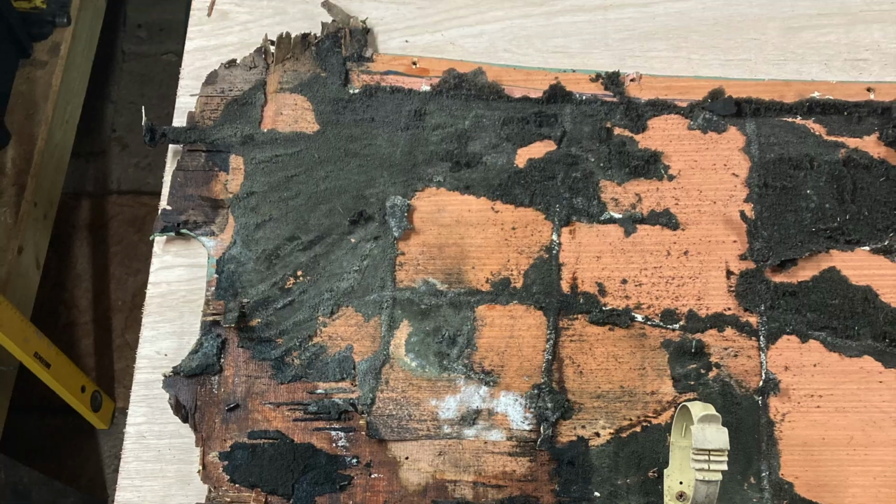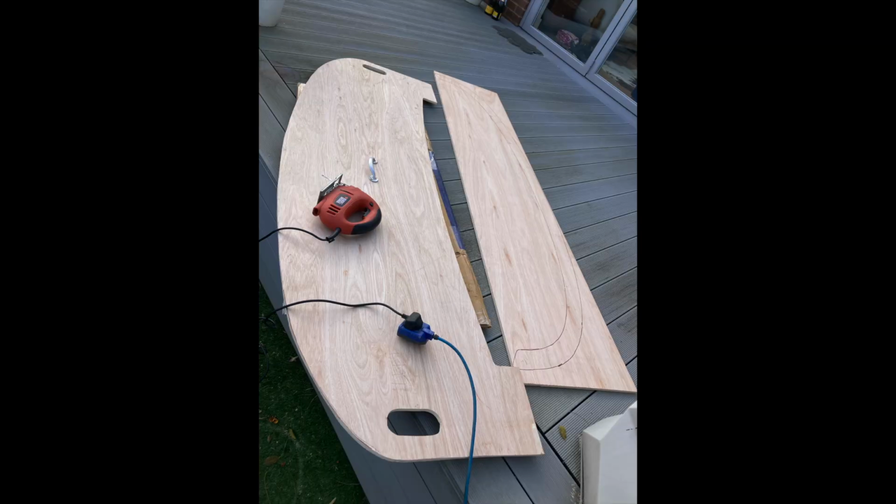use. So trip to B&Q, 2.4 by 1.2 sheet of 18mm board. That's up from 12mm, that was there already. And using this sheet you can cut a new dash and a new curtain rail mount. Use the old one as a template obviously, and you might need to trim it.